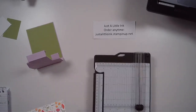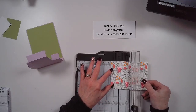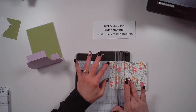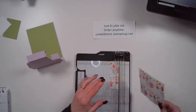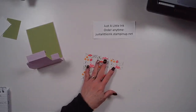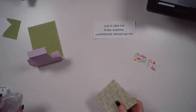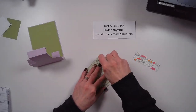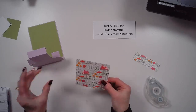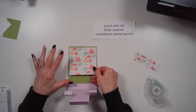So I will grab out my paper trimmer one more time. And again, I'm going to just take the bottom part, that 4 1/4 inches. Cut that off. This is a little more simplified from what Rachel had shared for the card, because she was using a Paper Pumpkin Kit to do hers. So I'm going to take this portion and attach it to the top on the inside. So I just need a little bit of adhesive. So I'm going to line it up at the top so that I have an even reveal top and sides.